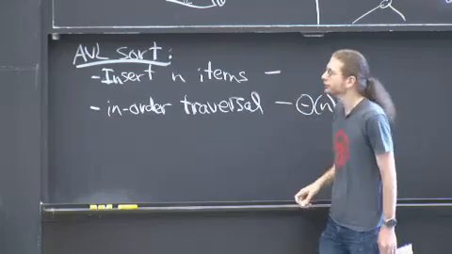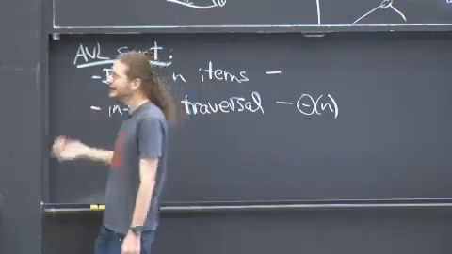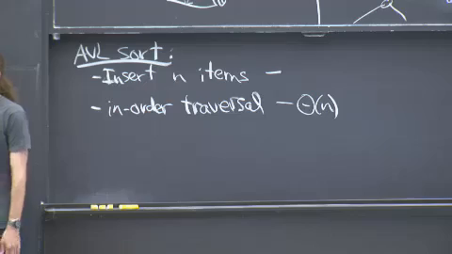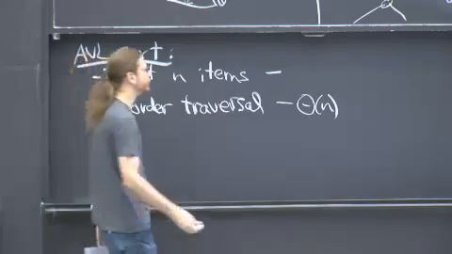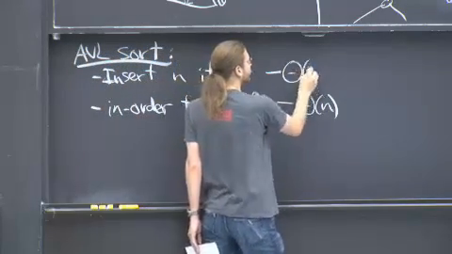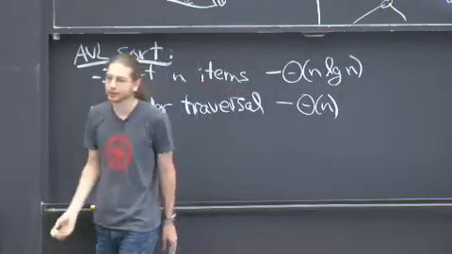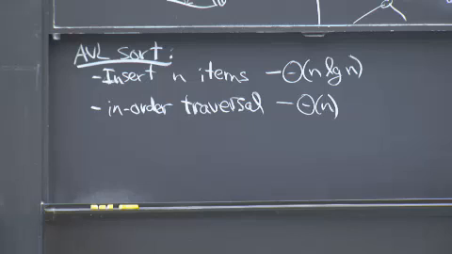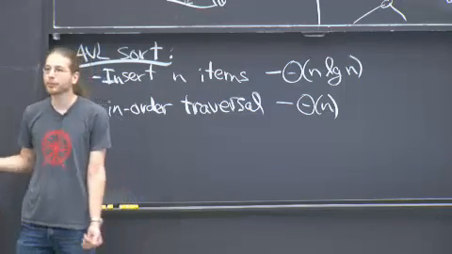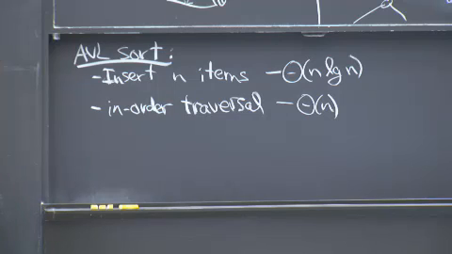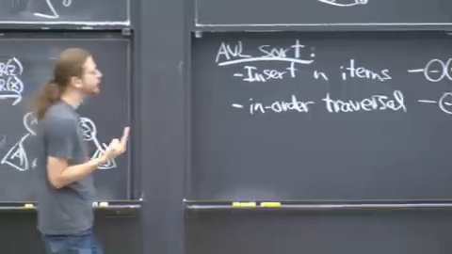Inserting n items, well, each insert takes h time, but now we're guaranteed that h is order log n. So all the insertions take log n time each, n log n total. So this is yet another way to sort n items in n log n time. In some ways, the most powerful way. We've seen heaps, and we've seen merge sort. They all sort. Heaps let you do 2 operations, insert and delete min, which a lot of the times is all you care about, like in pset 2.